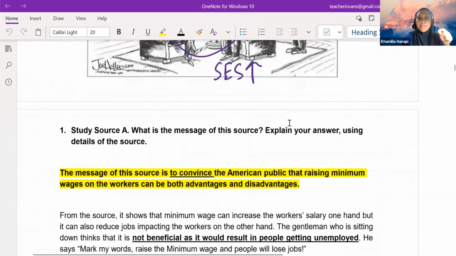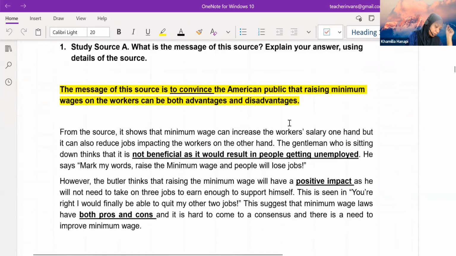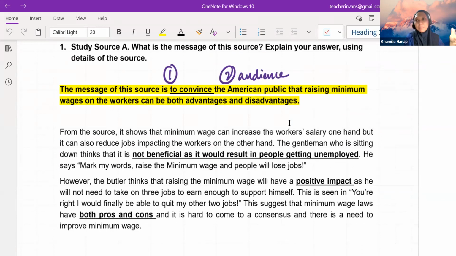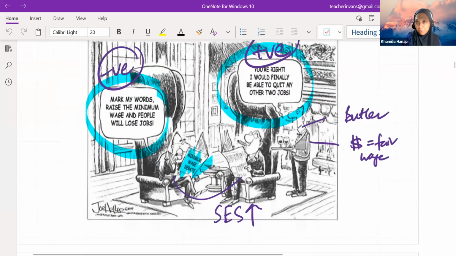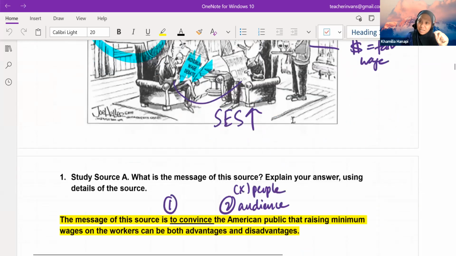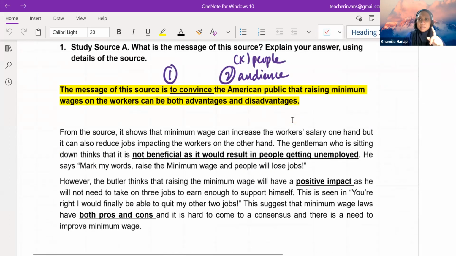Now this is a message. Message means you must have one, the message statement, correct? You must have two, the American public. That means what is the American public? You identify the audience. For message and purpose, you must identify the audience. This is not an inference question. Now, when you have an American audience, please don't write, oh, it is to convince people. Because you already have a certain audience, write down the audience. Be very succinct and be very careful about your answers, okay?